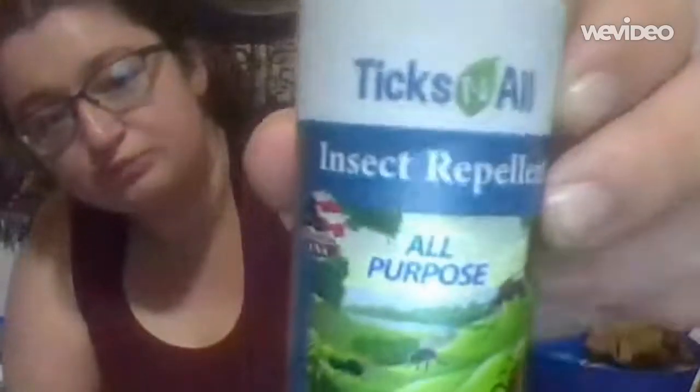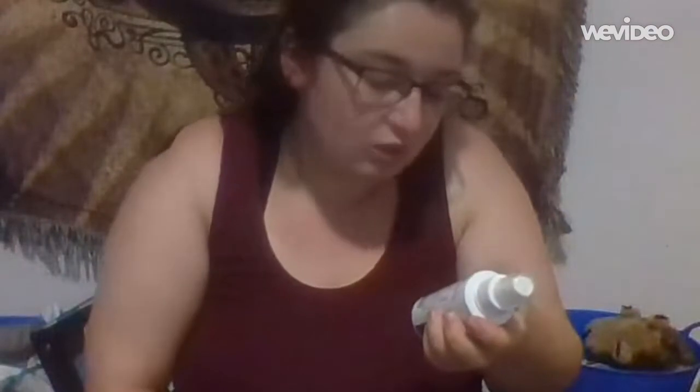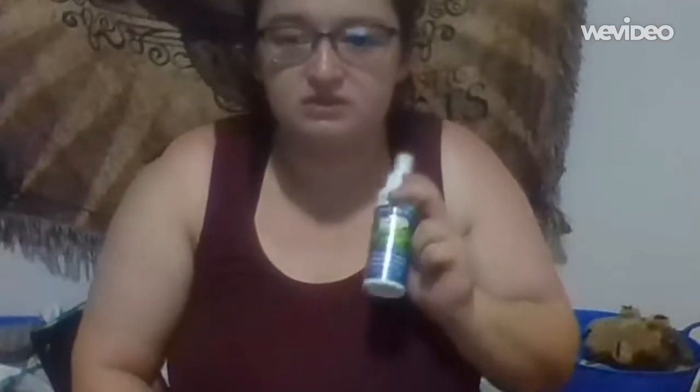Next, we have an insect repellent. This is an all-natural brand that my veterinarian recommended to me. It's Ticks and All. It has a bunch of different essential oils in them and coconut oil. It's really safe to use on his skin.